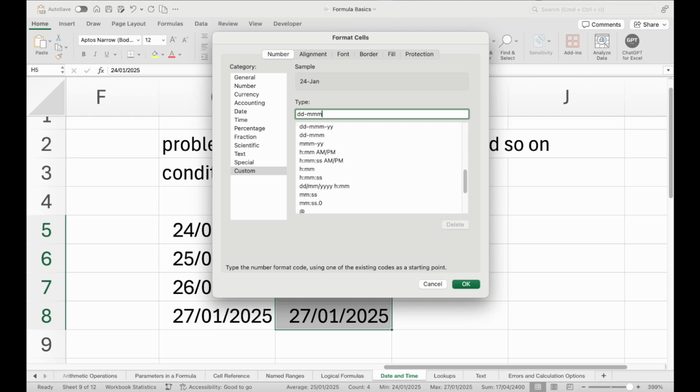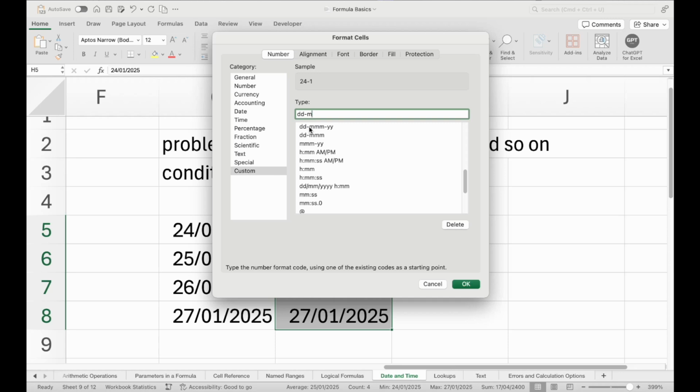I can use mmm for the 3-letter month. I can use mmmm for the entire name of the month. I can use a single m for single digits, and a single m would also mean that if your month has two digits such as 10, 11 or 12, it will show it completely.